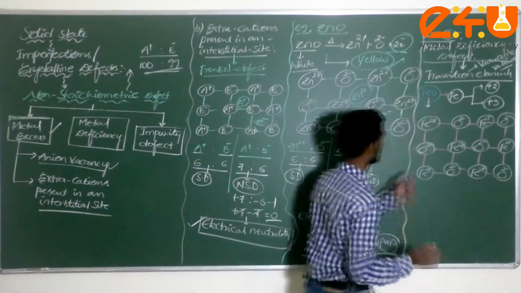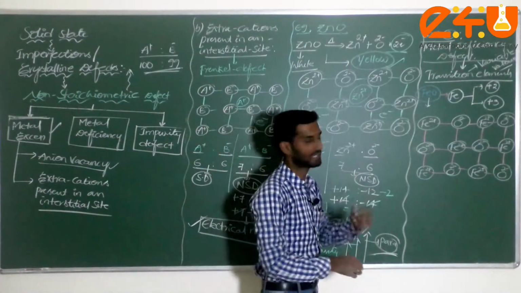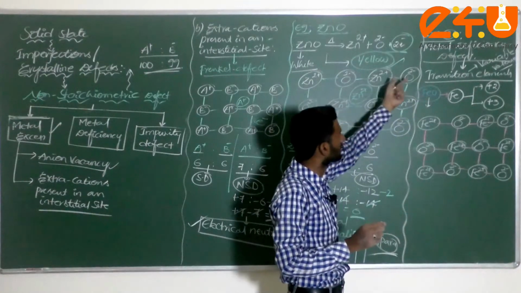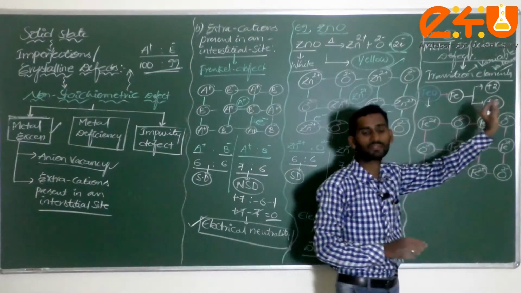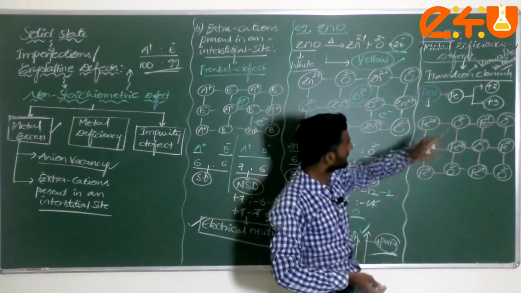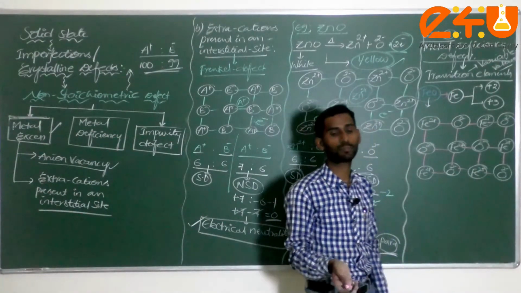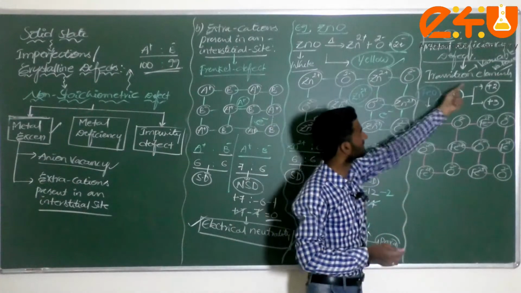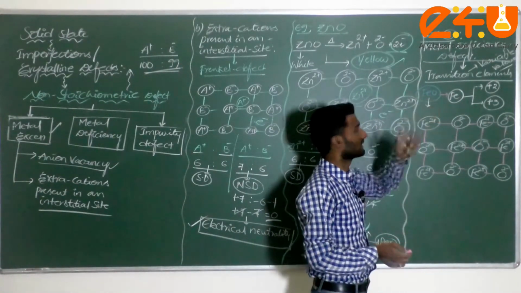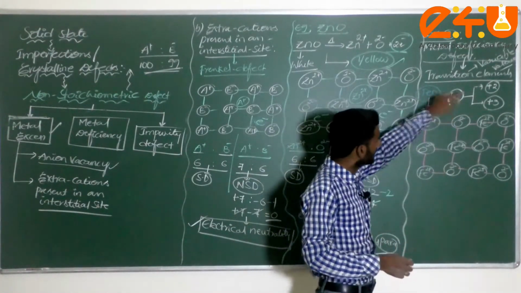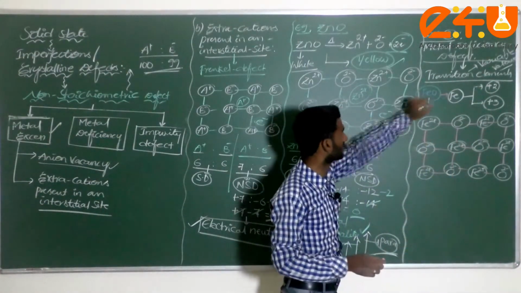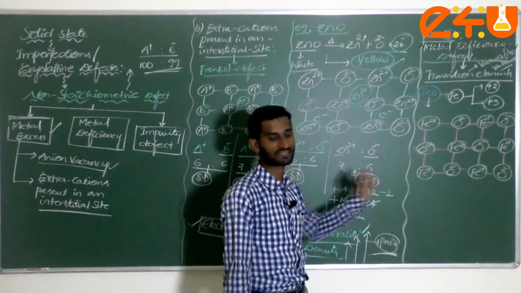Am I correct or not, dear student? This is a FeO crystalline lattice. Then what I am taking, a small point you have to note. This defect is applicable for those elements having variable valency. Which group elements? Transition elements only, as they contain variable valency. If I consider here FeO, ferrous oxide, iron can have two types of variable valency, +2 and +3. Just consider FeO, ferrous oxide crystalline lattice.